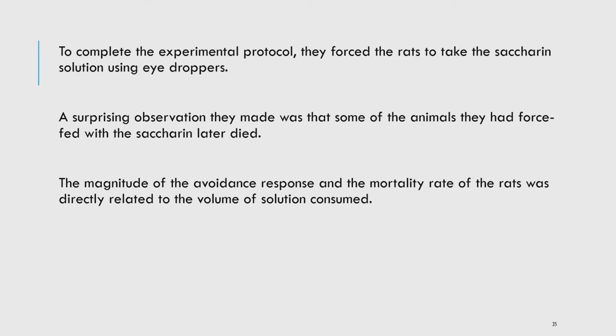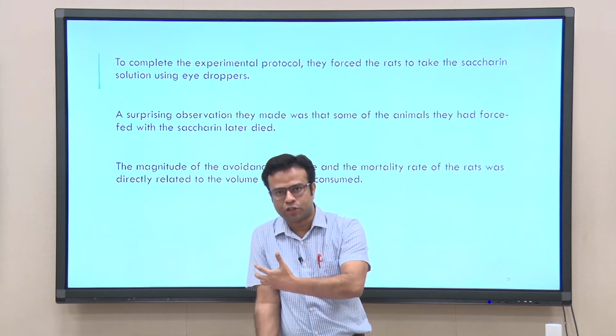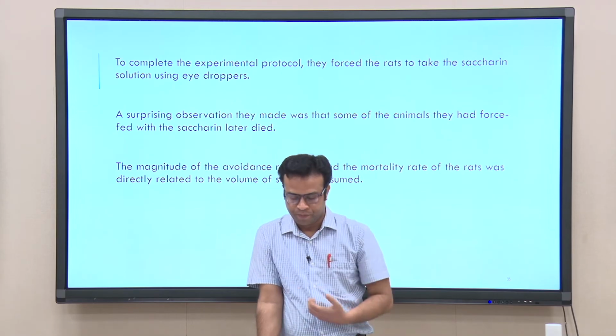They also found that the magnitude of the avoidance response and the mortality rate of the rats was directly related to the volume of the solution consumed. So, as the volume of the solution increased in terms of force feeding, their avoidance response and mortality rate also increased in proportion to that.